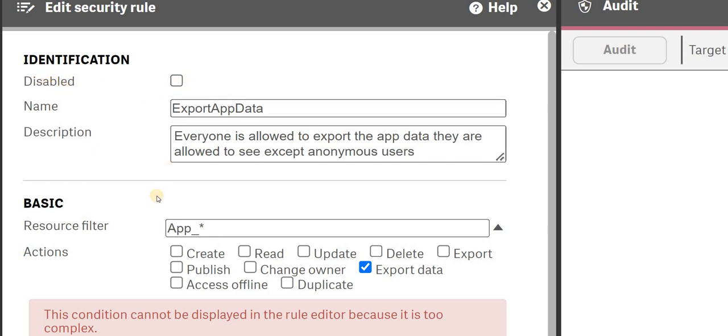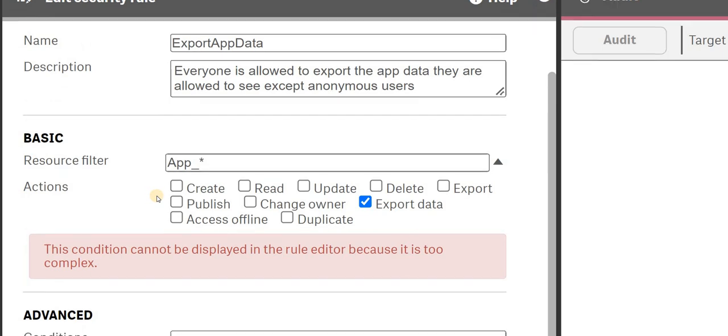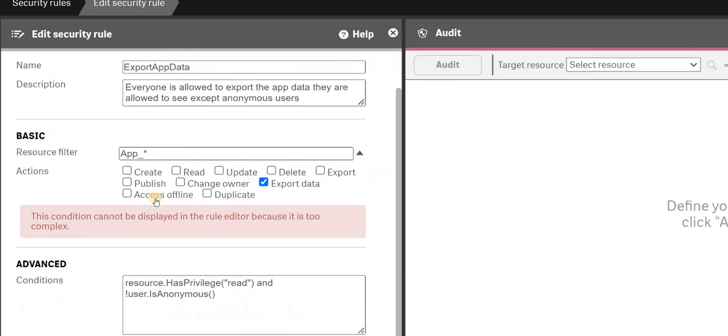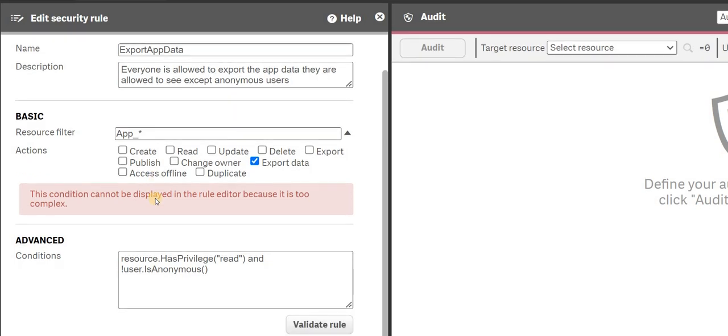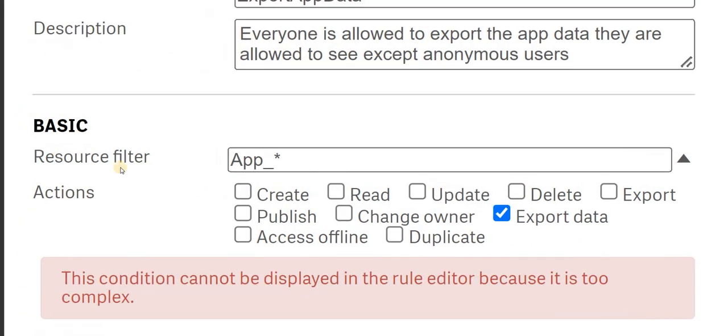Before clicking this, if you want to know what the security rule says, it's a very simple rule. The resource filter is app underscore star, that means any app ID, any app, and the export data option is checked, that means all the apps which have export data enabled.